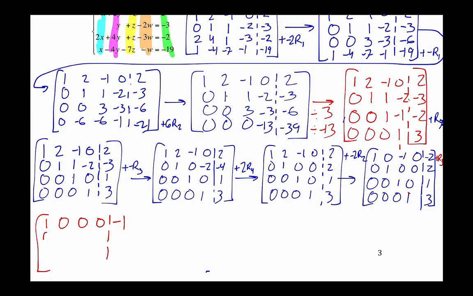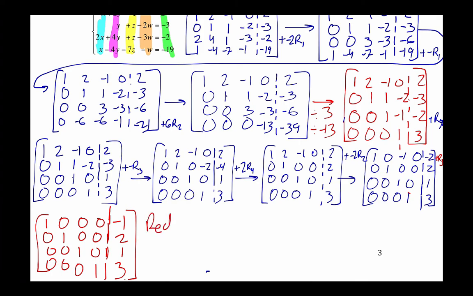We're not changing anything with those last 3 rows, so let's just rewrite those. 0, 1, 0, 0, 2, and 0, 0, 1, 0, 1, and 0, 0, 0, 1, 3. Folks, that is as far as we need to go. Now let me make sure this line is a little more dashed so that it doesn't look like a bunch of constants, a bunch of 1s. This is reduced row echelon form.